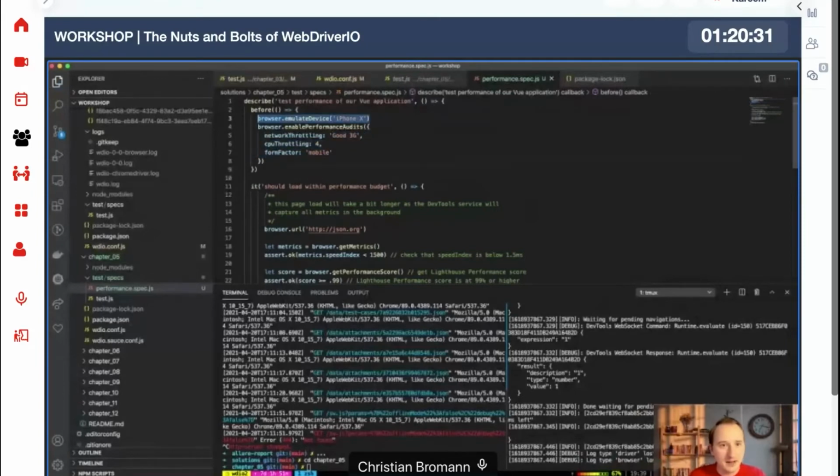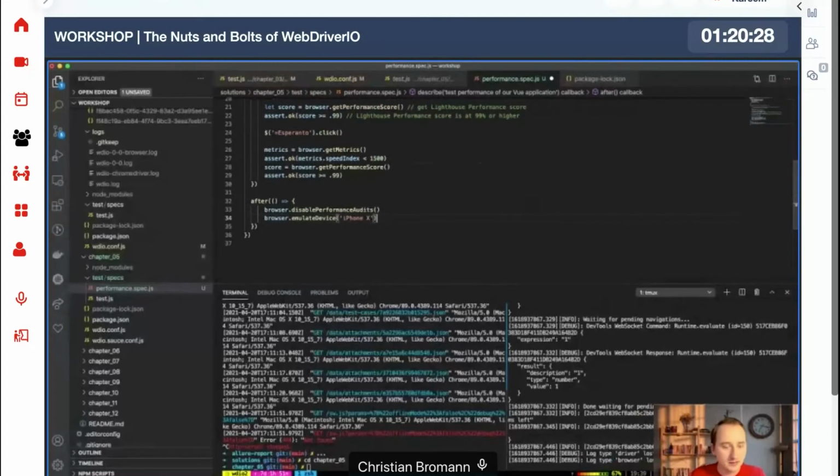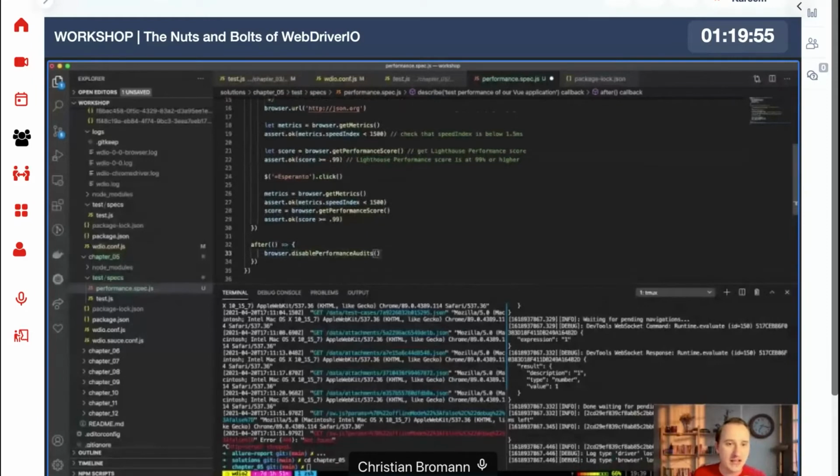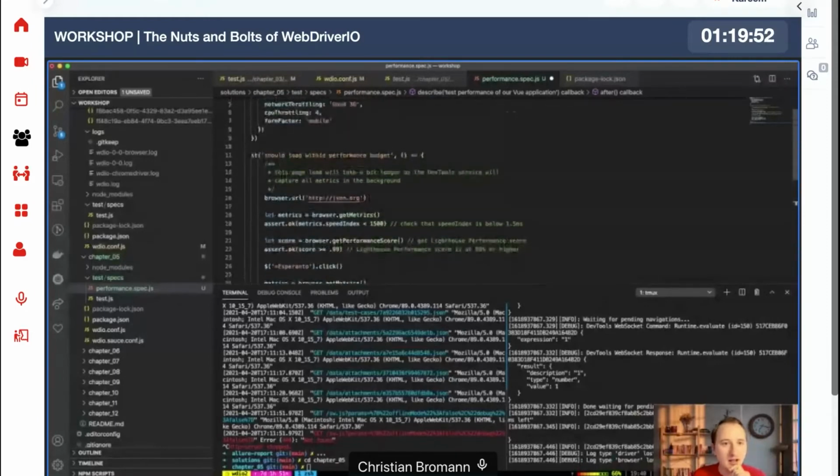And I feel like to disable the form factor, actually forget it, I'm not sure how to disable the device simulation. There must be a way, but I'm not sure right now. So we just leave this out. I mean, we end after this test anyway, and I would also recommend to have really short performance tests. Don't have a large spec, just have a lot of little performance tests running in parallel, so that we can speed up this additional CI pipeline step.